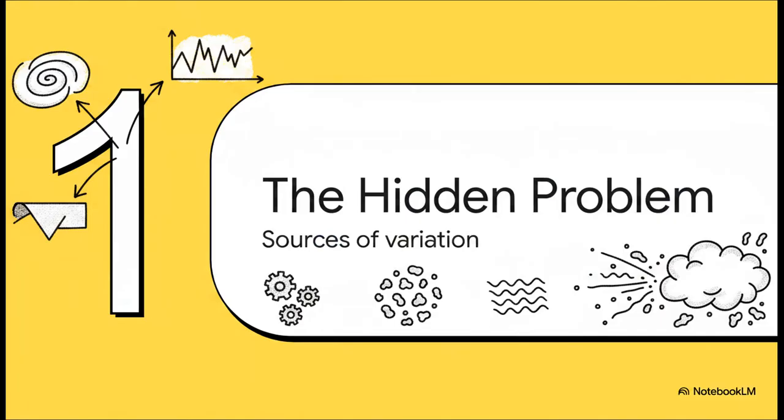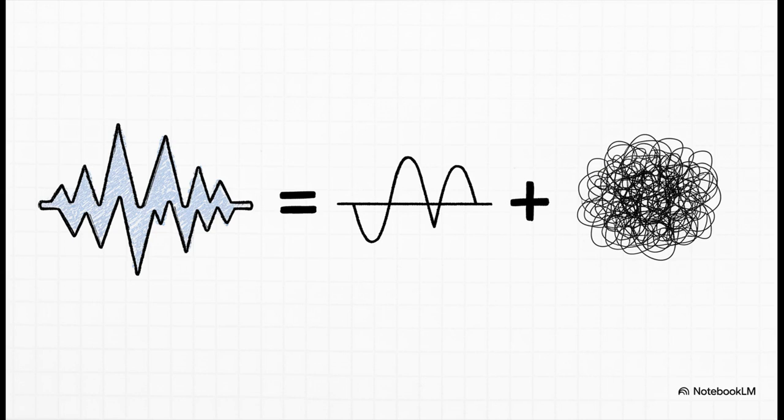All right, first things first, let's really get to the heart of this hidden problem and unpack those two sources of variation. And here it is. This is the fundamental equation you've got to remember. The total variation you see is always a combination of what's really happening, the true process variation, and the noise from your measurement system. And think about this. If that measurement system variation gets too big, it can totally drown out the real signal. You could be blind to what's actually going on in your process.